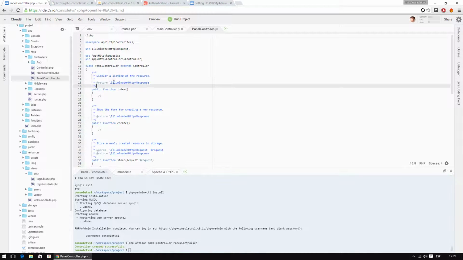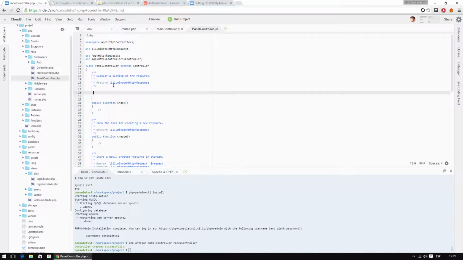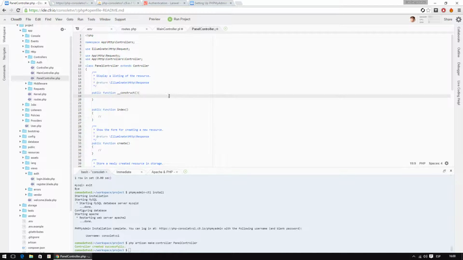Now we can actually create a function here called construct. Now this function will handle everything that happens in this controller before any function is executed. So let's use this middleware Auth.